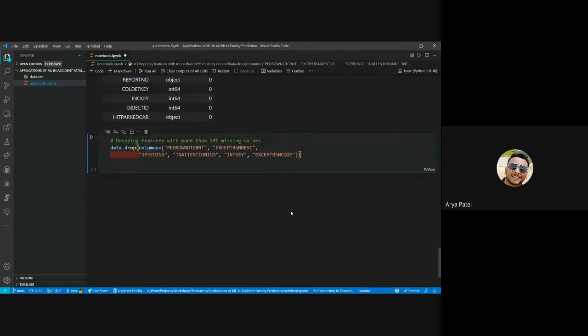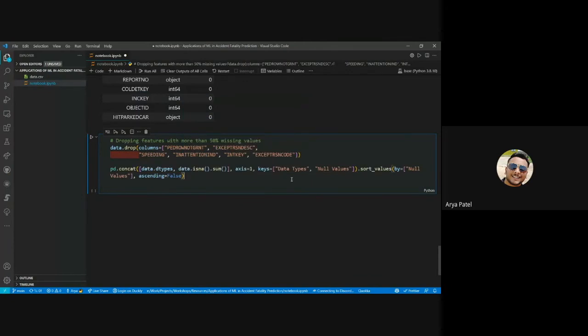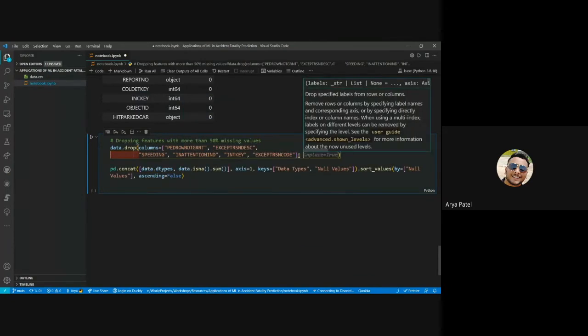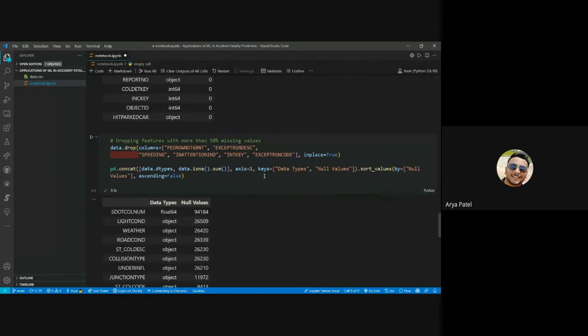Okay, so let's just run this for the first part. Actually, before running this particular part, we'll also concatenate the data set so that we can see it along. So data.reset. Since we have already typed that function before, it is directly showing it to us. And the important part, guys, don't forget to put inplace equal to true. That is very important, or else the data set might not get affected, and the values might remain the same. Then you might get errors later on.